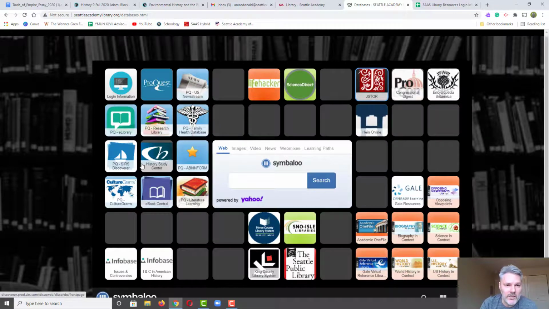Getting a little more complicated, we go into Ebook Central and JSTOR. This is more monographs. In other words, books, and these are articles. And both represent the sort of source material that professionals in the field not only write, but also use in their research. So clearly these are the more challenging ones, all right? Not a requirement for you to use, though I would like for you to use something from here.